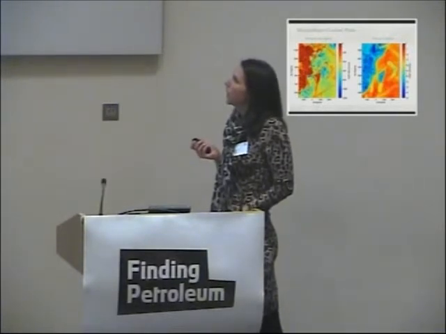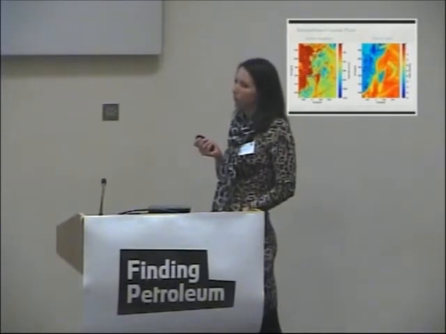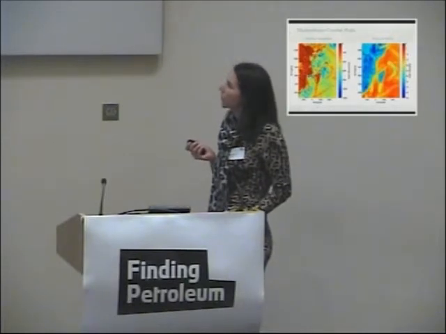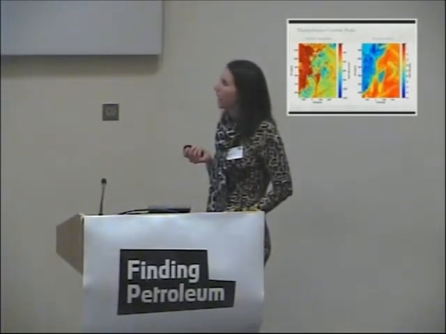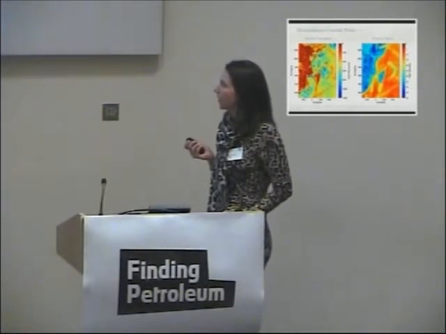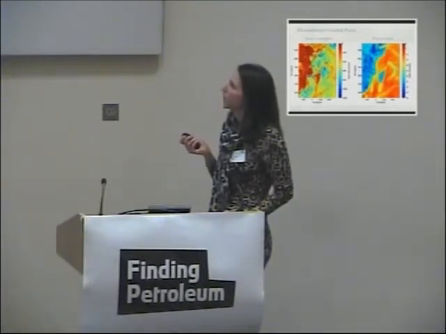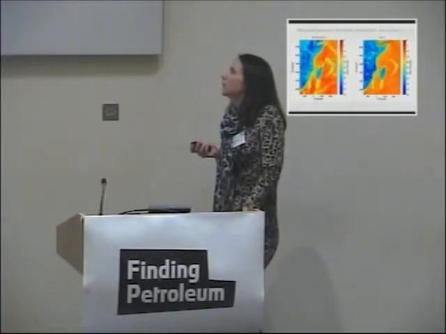The depth to moho is in the region of 30 to 35 kilometres, which isn't consistent with it being oceanic crust. Even if it was very thickened oceanic crust with a lot of volcanic addition, you can see that the depth to moho here compared to known areas of thickened oceanic crust and volcanic addition, so the Madagascar Ridge, Mozambique Ridge and the Agulhas Plateau, there's a big difference between the two. We get depth to basements of about 20 kilometres in here, but that's nowhere near what we're seeing in here.